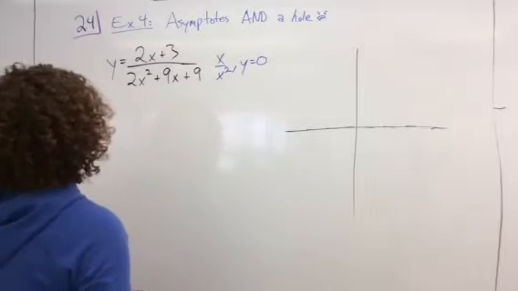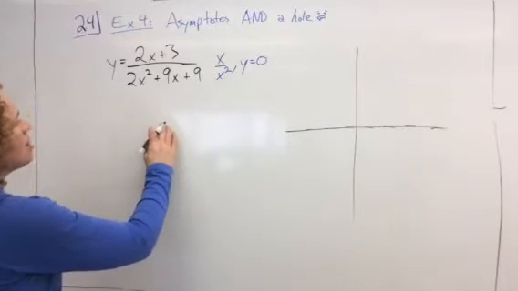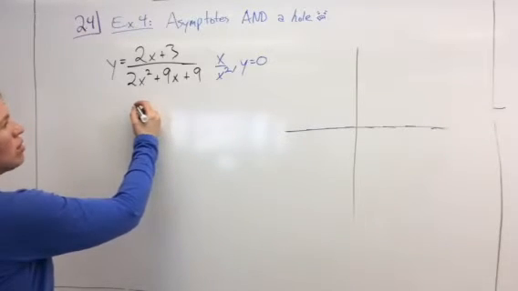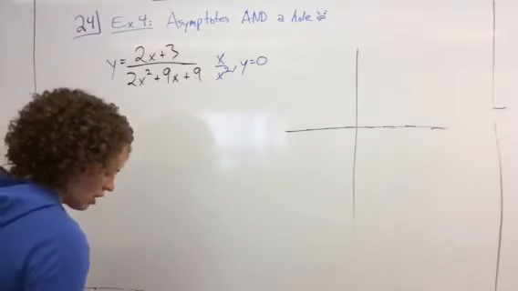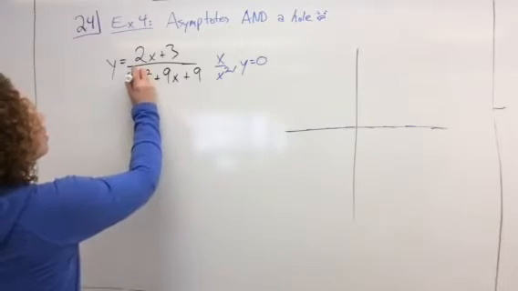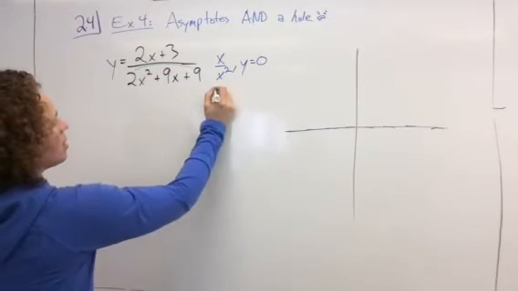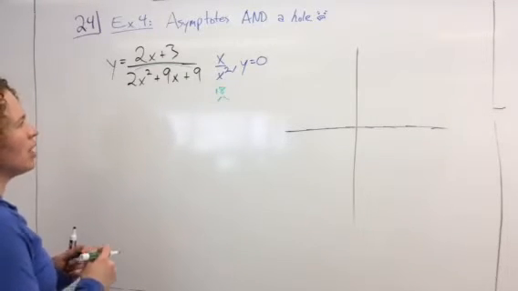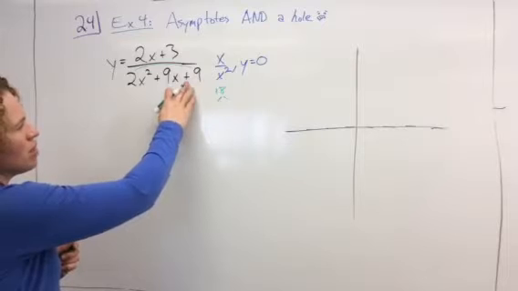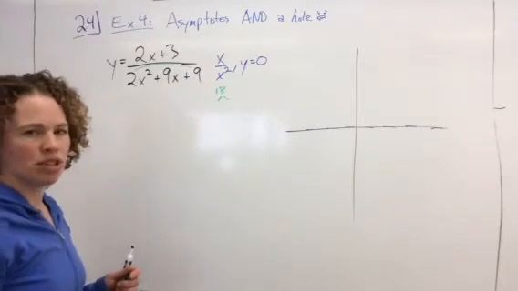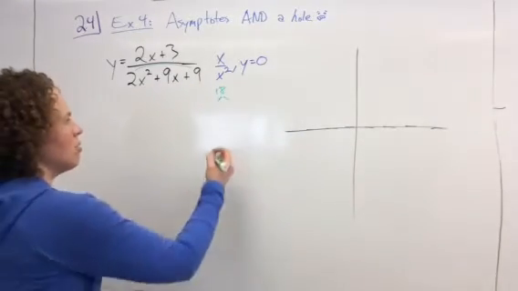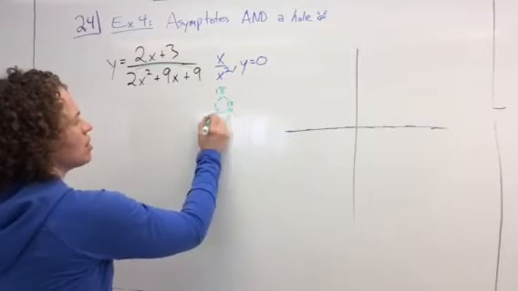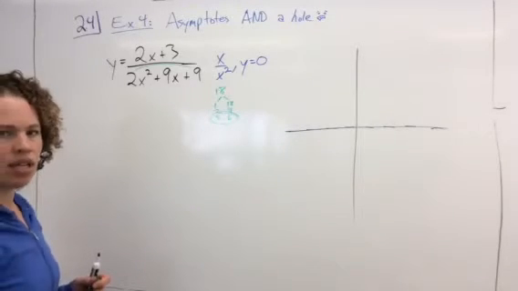So again, this has got a 2 here, so I'm going to have to use decomposition to figure it out. We'll just start there: 2 times 9 gives me 18, and I need to know the factors of 18 that are going to add to 9. Now this is a positive and a positive, so all of my numbers are going to be positive. So 1 and 18, 2 and 9, 3 and 6, oh, there we go, 3 and 6 add to 9.